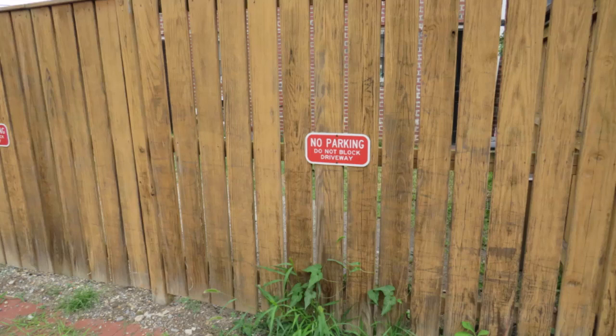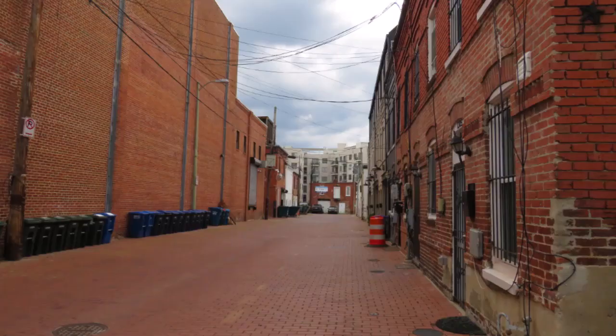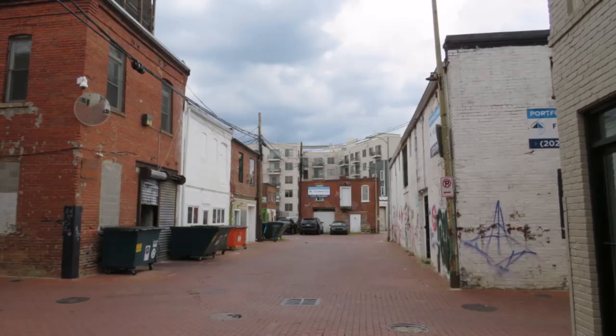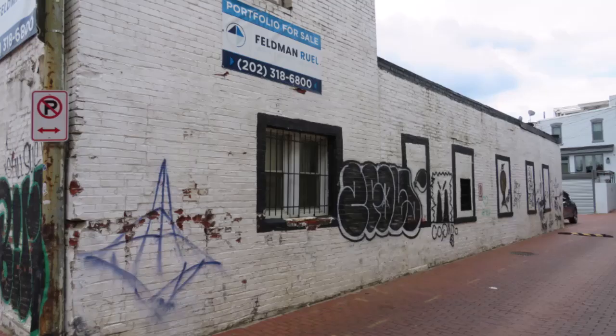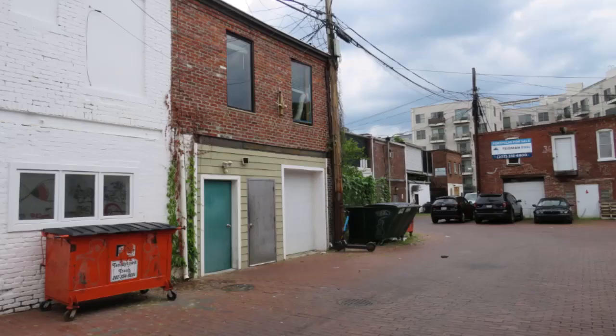The district government considered these communities slums and formed a new organization called the Alley Dwelling Authority just to clear them all out. Efforts to end alley dwelling had a strong ally in First Lady Ellen Wilson, wife of the 28th President Woodrow Wilson. She was inspired by progressive urban reform movements in cities like New York and Chicago. She led a crusade against DC's alley houses until her death in 1914.